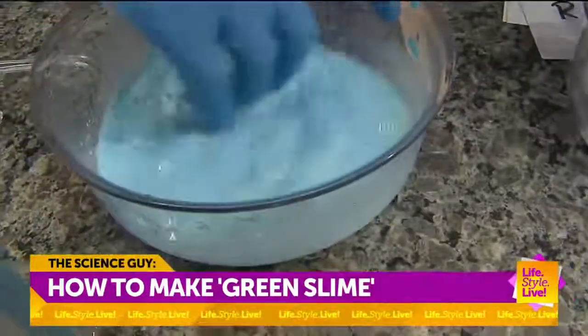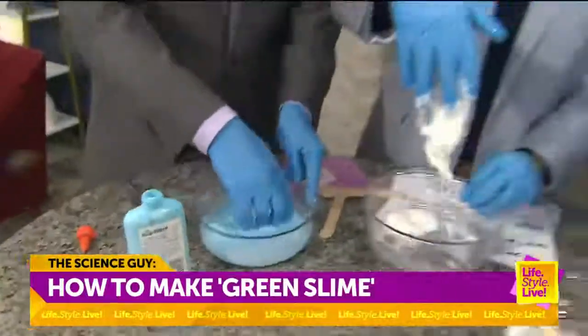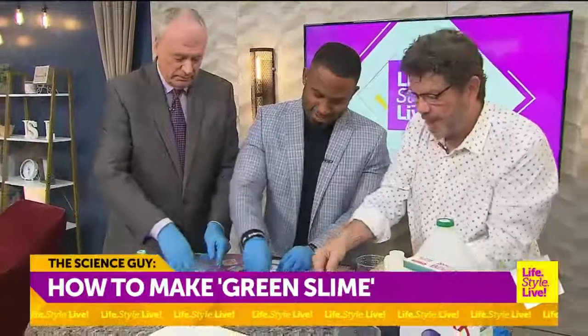Sometimes you can do this in a baggie. A baggie works. Now, it's already sticking to me. It is. So you notice that its material properties have changed.